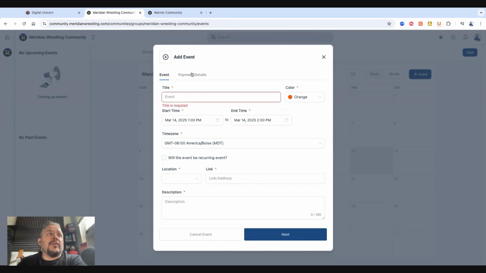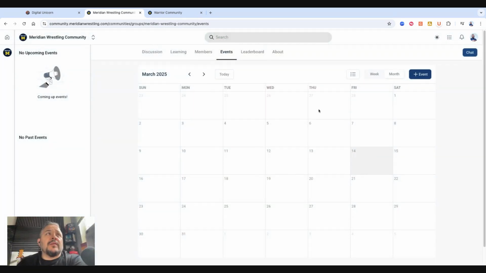If it's a paid for event, you can also link it to a payment method. And then when you publish this onto the calendar, this actually alerts all the people within that group. Okay, they can get an email from it. And you can change these settings within your group settings as well to determine if you want notifications for stuff like this. But by default, it's already set up that way.